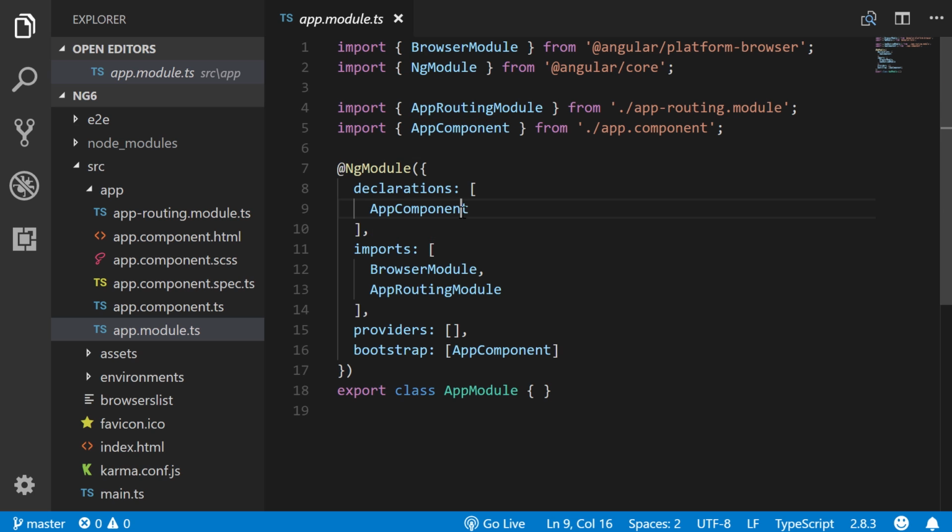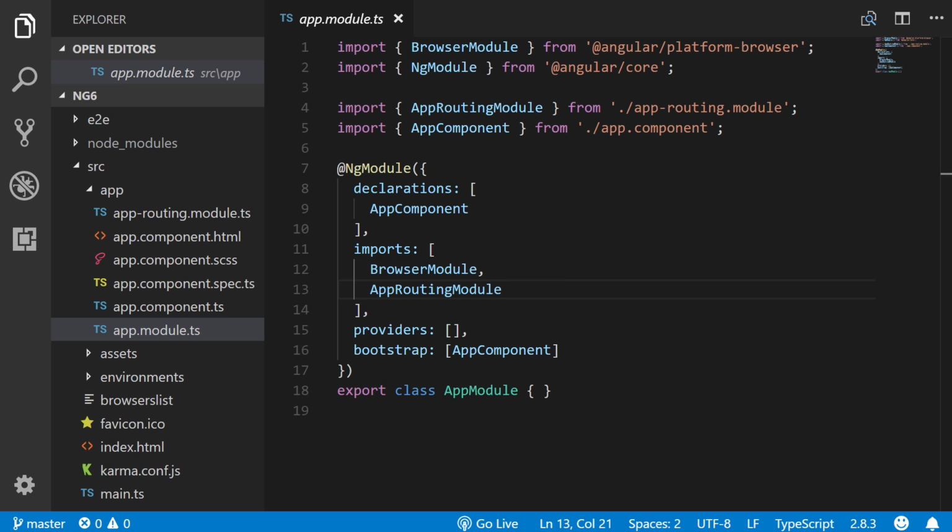As we can see, we only have one component for the time being. Again, if you're not sure what components are, we're going to get to that very shortly. You're also going to find yourself adding various imports to our imports array. When we want to use the HTTP client library, we're going to add it here. When we want to use animations, we'll add it here, so on and so forth.